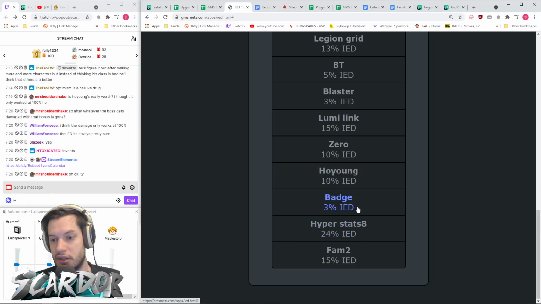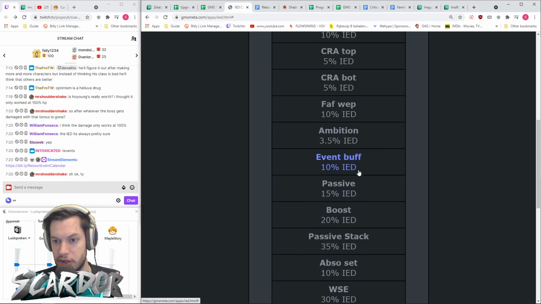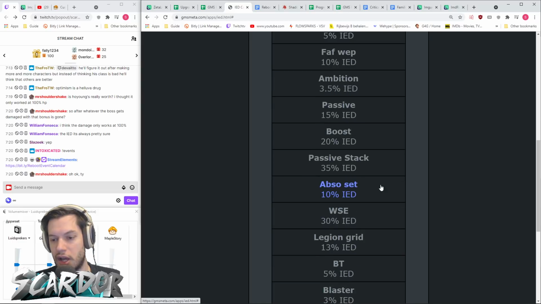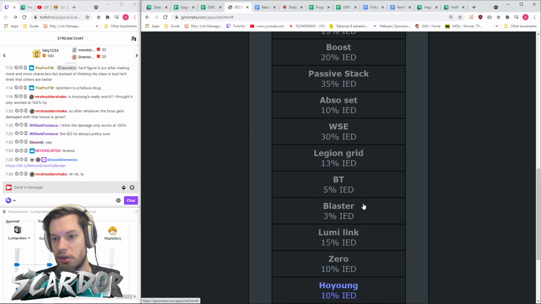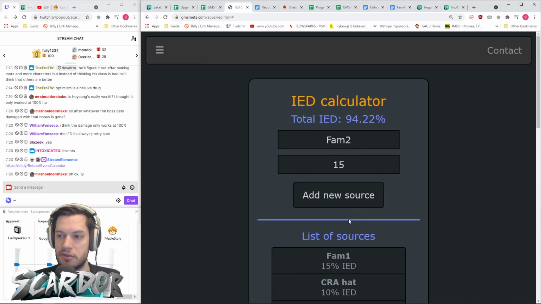The event buff is going to go away, by the way. That's important. Where's the event buff? The event buff is going to go away, so we have to take that one into account. But there's buffer here, right? There's mobility. But it does mean, work a little bit on the Beast Tamer, work on the Blaster, the Lumi, the Zero, the Ho Young. Like, those are going to be important. And getting the Legion grid to at least 3k to accommodate this. But if the Legion grid gets even bigger, this one will be able to go up to like 40. Or if Superior Galax comes, whatever happens.